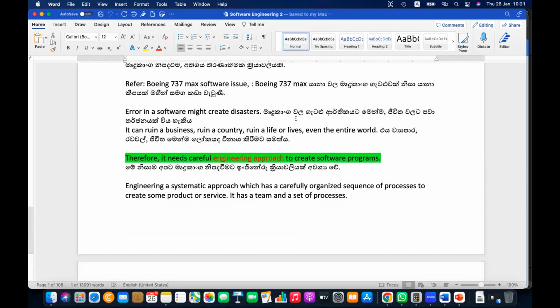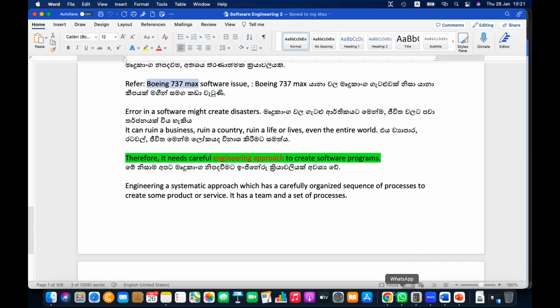In the recent past, around 2018-2019, there were reported crashes of Boeing 737 flights.